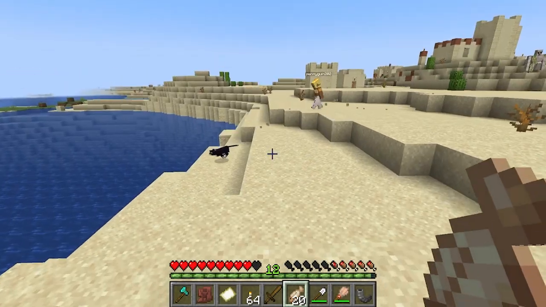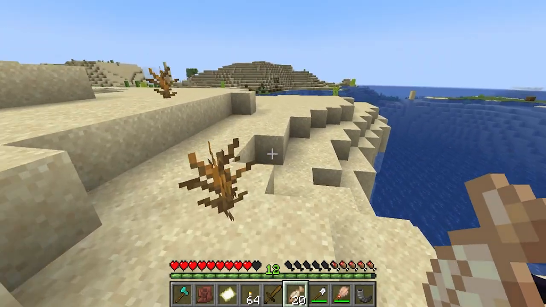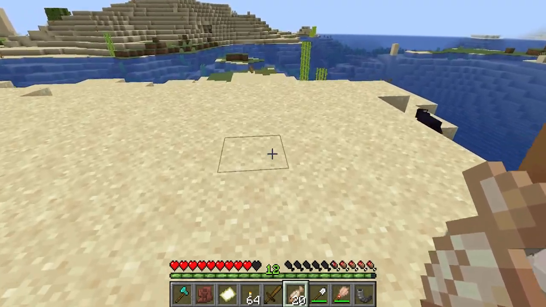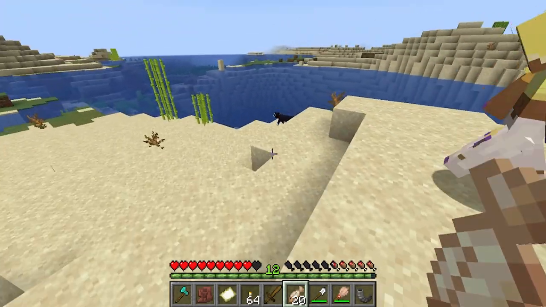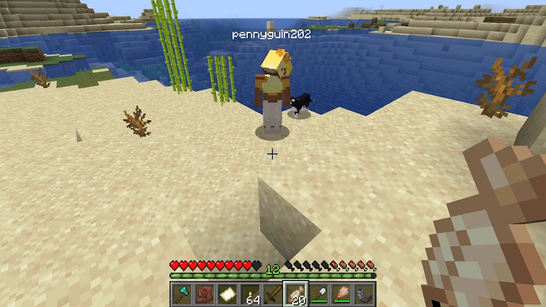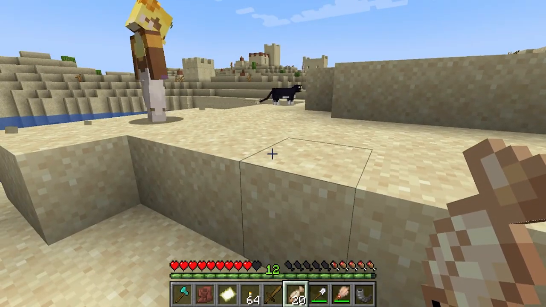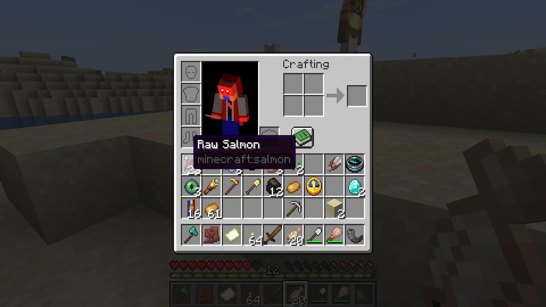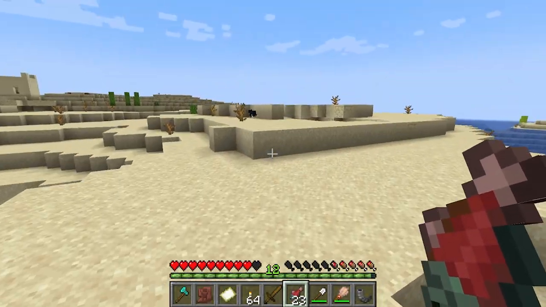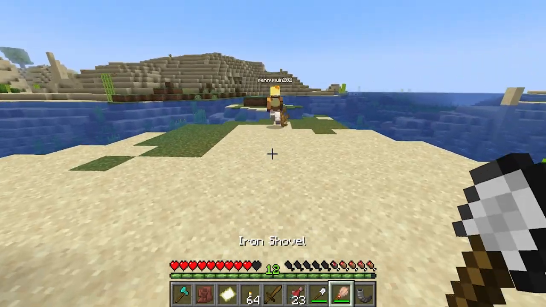Kitty came back. No, that's another one. There's a lot of cats at this village. He's running away! Look how smart this cat is. Not even going near the water. Oh, look! I got it! Hi! That's so cute. Yeah, you can corner them. Okay, anyway. That's enough messing around with cats today.